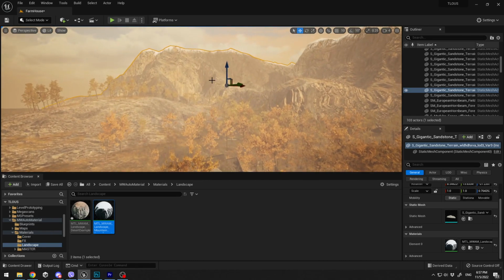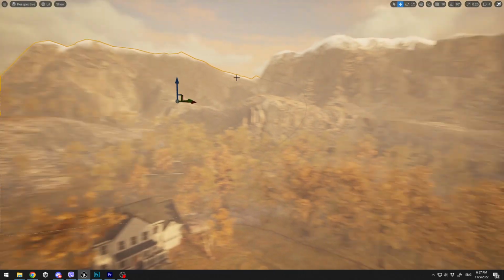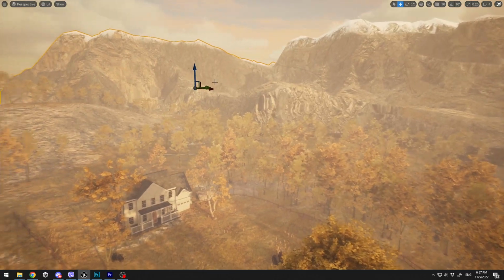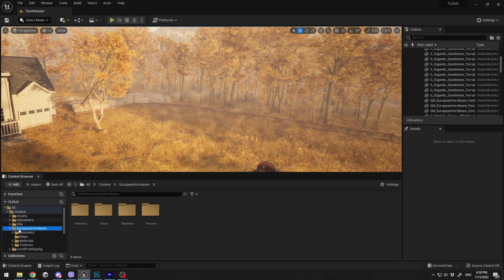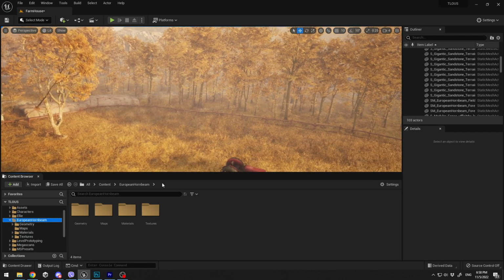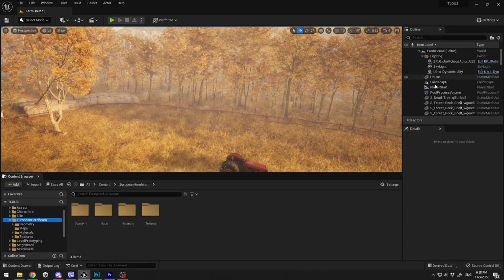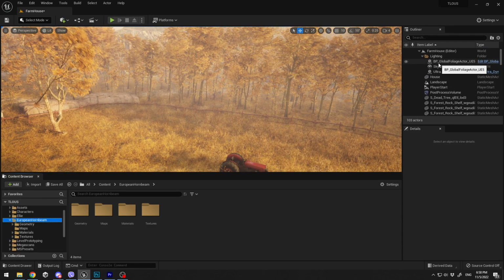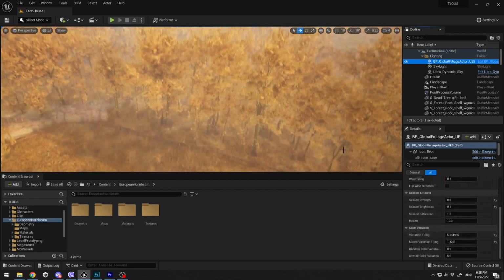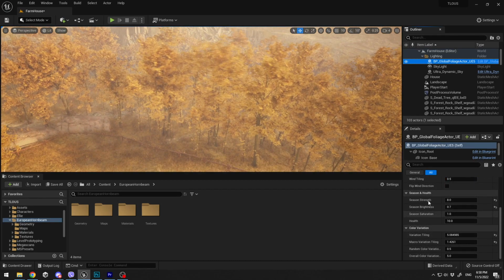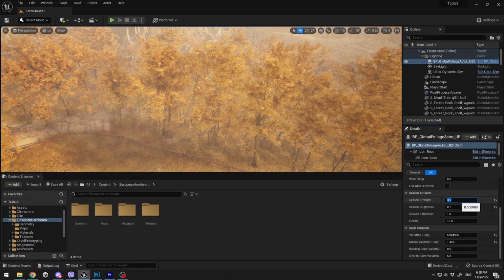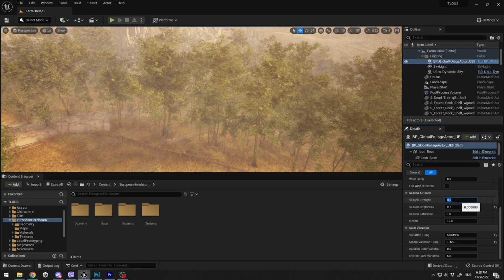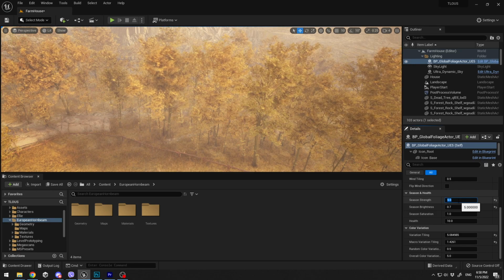I've also got those rocks from the Megascans library, and I've put the MW material, which is the mountain material. What I did use for my trees over here is the European hornbeam, which is now supported in Unreal Engine 5. And the few tweaks that I did is when you go to your BP Global Foliage Actor, and in this foliage actor, you have season strength, which will change the color of the trees. So let me show you, for example, if I put 0, my trees are green. If I put 5, we're going to the autumn.